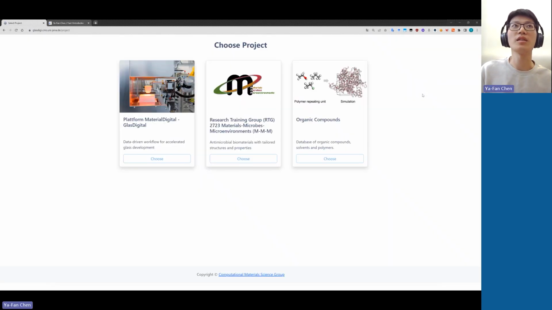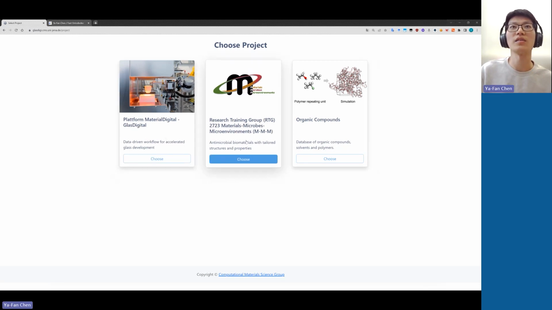As you can see, the FAST ontodocker is capable of serving multiple projects. Here you see the GlasDigital project, which I'm currently working on, and also an internal project in our group. Here you see different material classes.